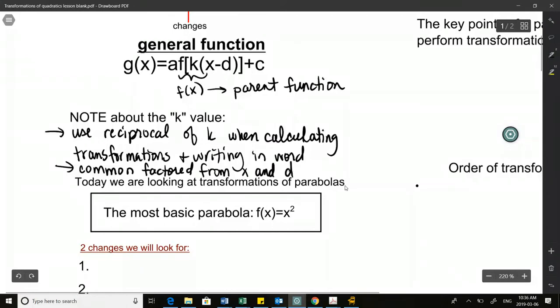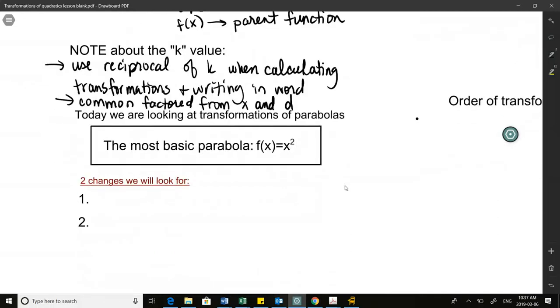Kylie's question? It has to be common factored out, just like in completing the square, when we take it out from both of those, whether or not it actually is able to be common factored or not, it has to be taken out. Well, if it's just 3x and there's no d, then you can just leave it in that case, that's fine. But if there's the two terms, like if there's the x and the d, the k has to be taken out from those.